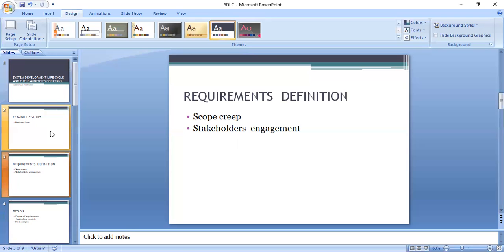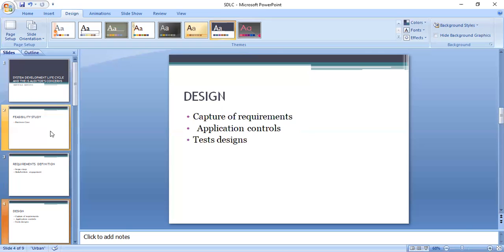So if we move from requirement definition and we are developing in-house, we go to design stage. So design stage is where the programmers use the flowcharts, algorithm, data flow diagrams, and structural designs to be able to come up with a design of the application.